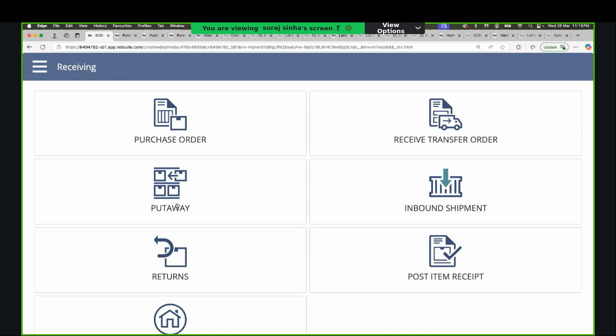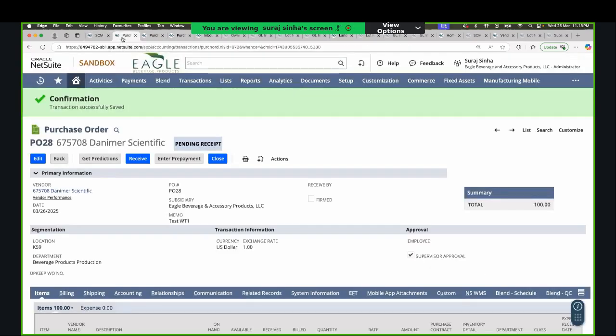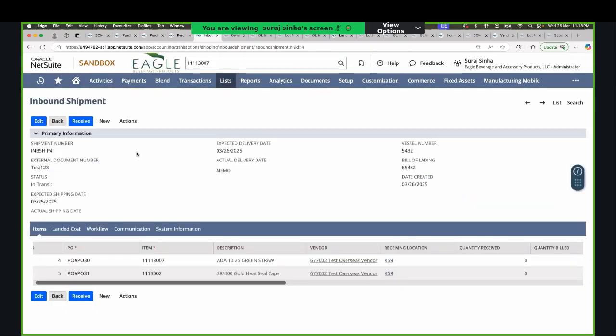Do you want me to complete the put away process as well? Yeah, because I don't think so. And I don't think you'll be able to complete it either because we don't have an additional bin anyways. I think it's probably going to error out. But yeah, I think they get the idea. We probably need to create a new bin to do that. So yeah, we can just move on.